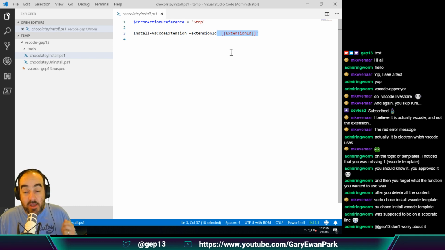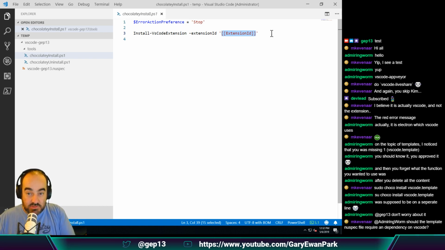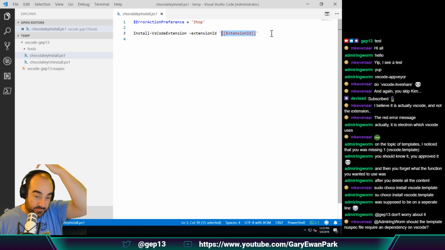Now, what I mean by that is if you use this syntax here, which is double square brackets and then a variable name contained within it, then as part of our execution of the Choco new command, we can pass in additional information to be added to the scaffolded files rather than having to type them in all the time. Okay?